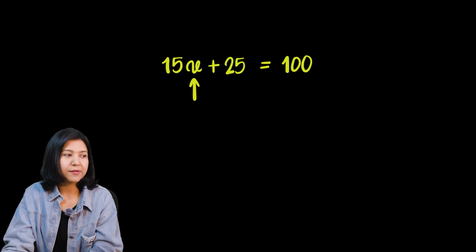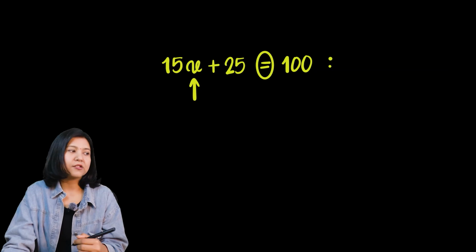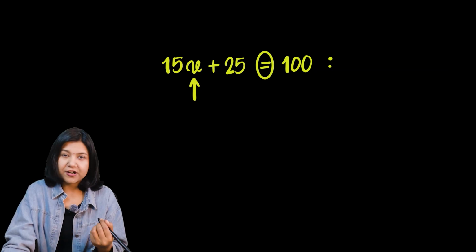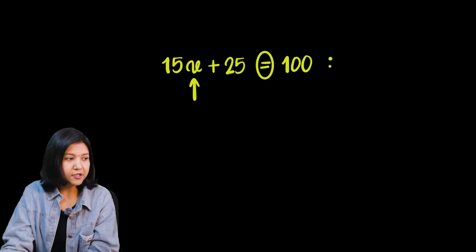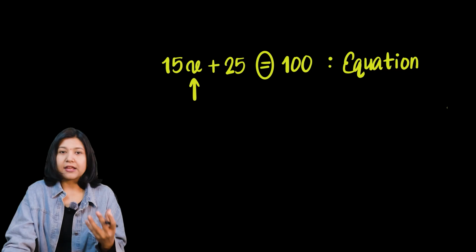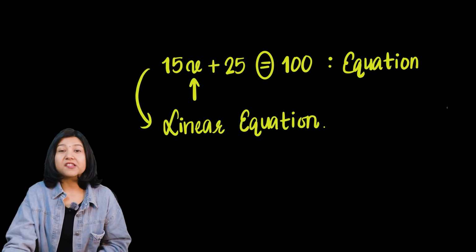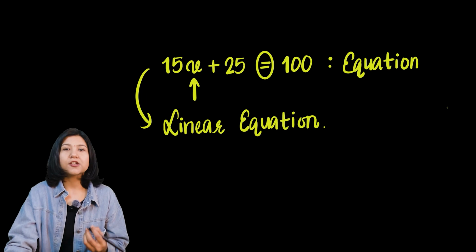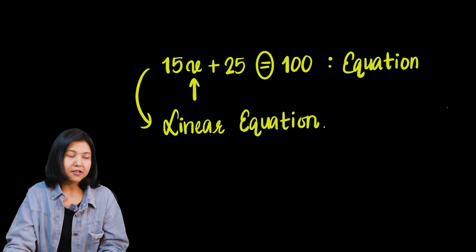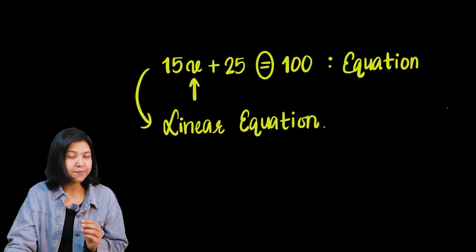Now this has become an equation, because of this equality here. I know that the total amount I can spend is $100, no more than that. So when you have an equation with one unknown like this, you can find that unknown by following some steps. This is called a linear equation. What is the meaning of linear? Linear represents a straight line, meaning if you were to graph this, you would get a straight line. Okay, I'll come to that part later.